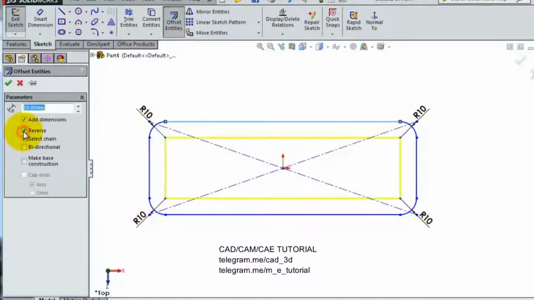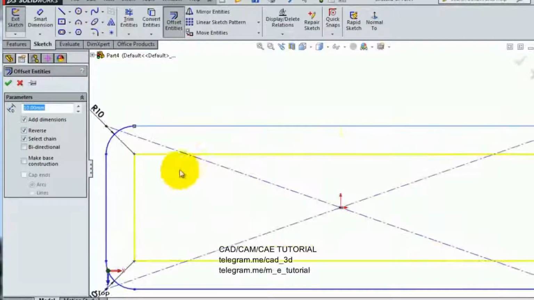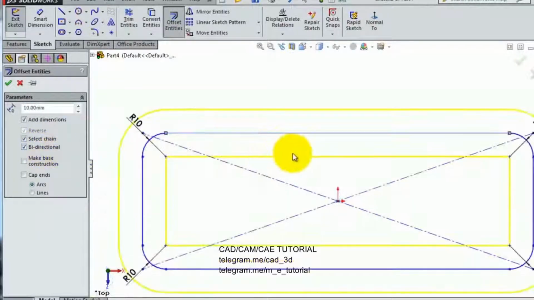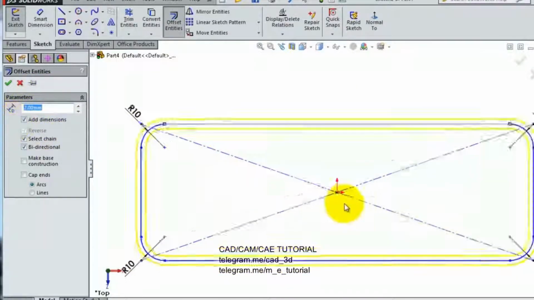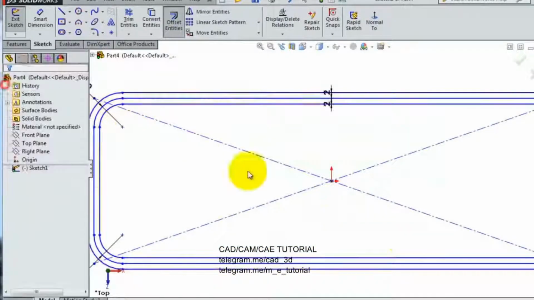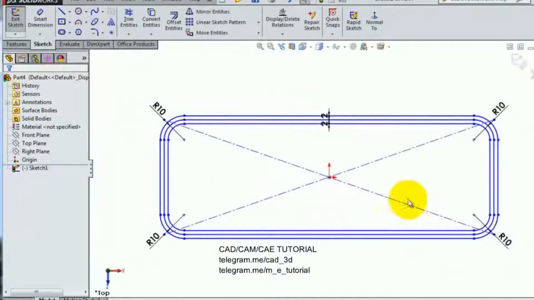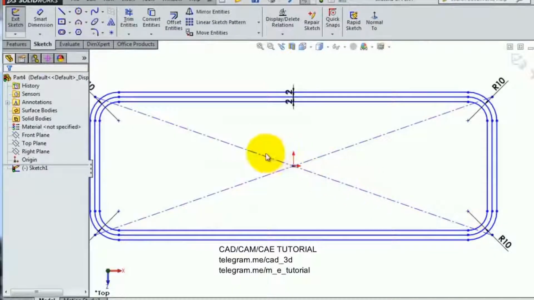And here you have the option to add a dimension or to reverse the offset place, or bidirectional can create sketch on both sides. So let's change the offset to be 2 millimeter, and okay, so you have created your offset.